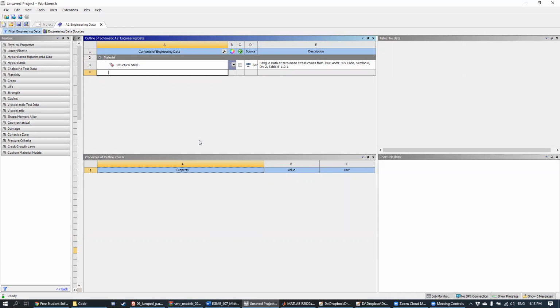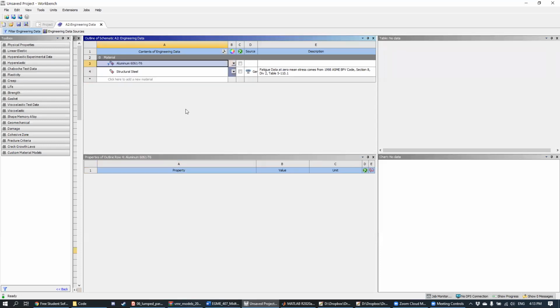Since we're going to run the simulation with aluminum 6061 T6, let's name it that. You can label it whatever you want, but usually it's helpful to name your materials after what they actually are, so give your things helpful names.